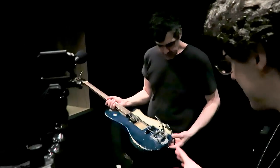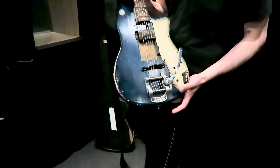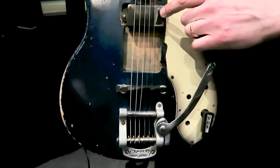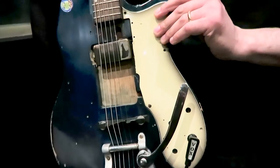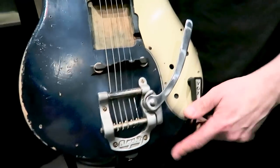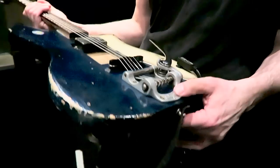So, still with the Part Chimp session, I'm still remembering people's names, I promise. Tim. Yeah. There we are. So, tell us about this. It's lovely, and I love the greeny blue. Yeah, that was the bit I did, apart from mash it all together. A friend of mine gave me this guitar in a bag, literally, little bits hanging off it, and I put it together and I put this pickup in because all the pickups were really knackered. So I threw this in and it seemed to work all right.